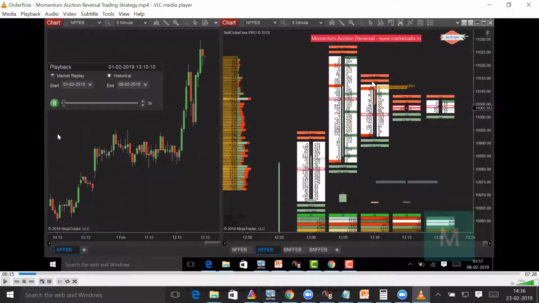And if you look at the next candle, it becomes an inside bar. Right? The first candle is a positive candle. It's hitting a day high. So one of the examples is that it also comes at a day high. The huge volume, huge delta. Despite that, the second candle becomes an inside bar. That too, it becomes a negative bar.